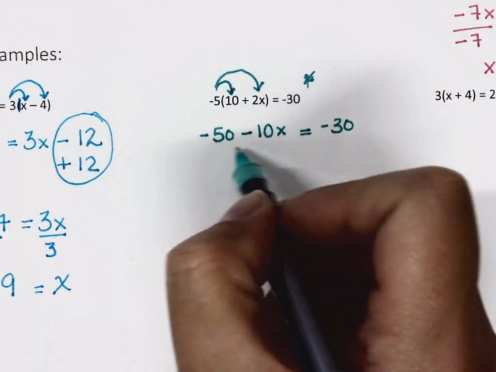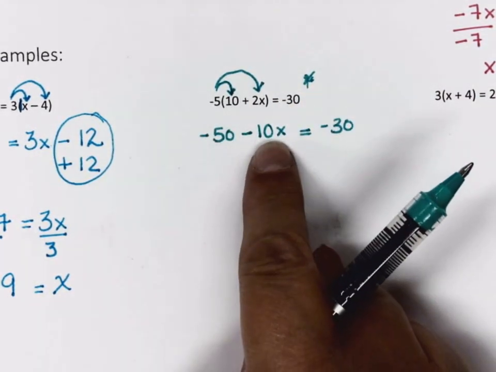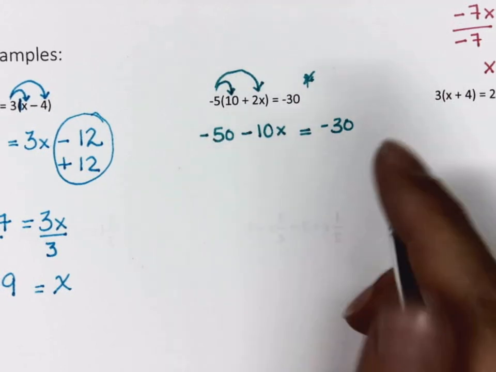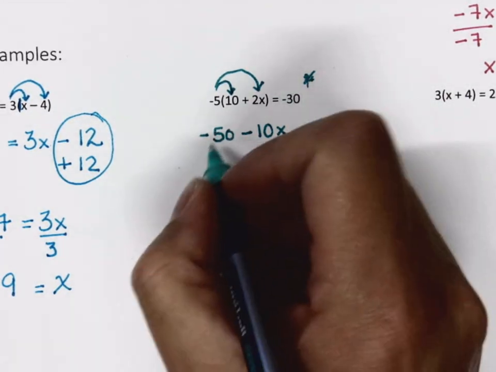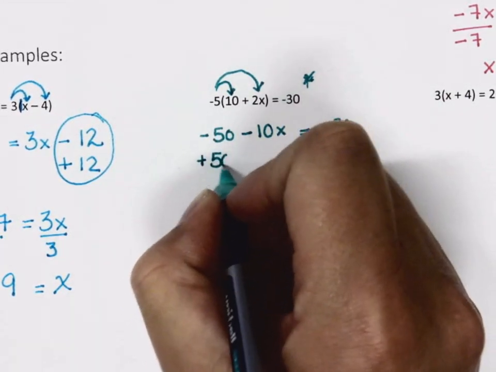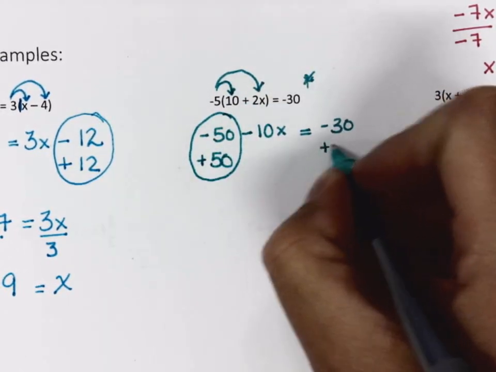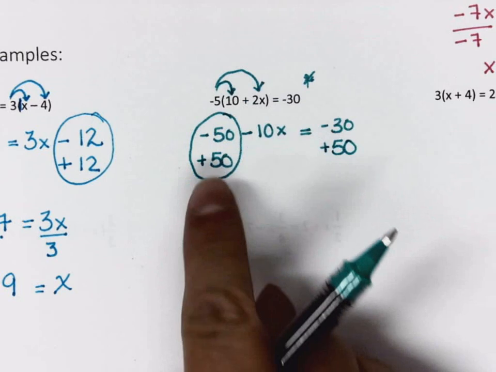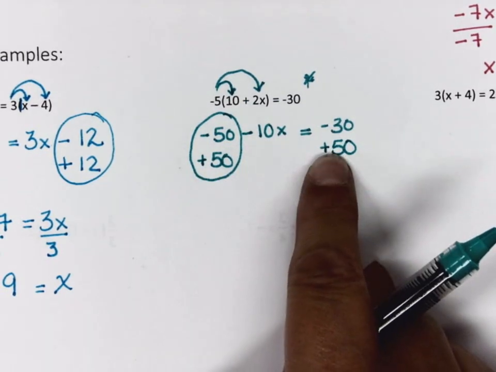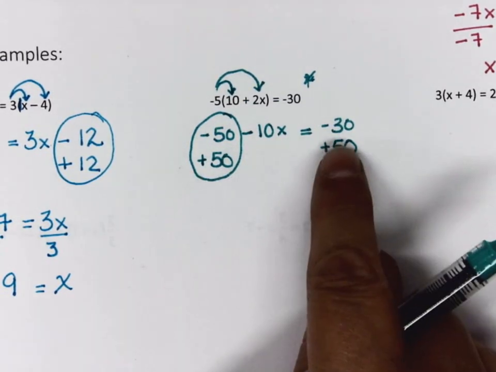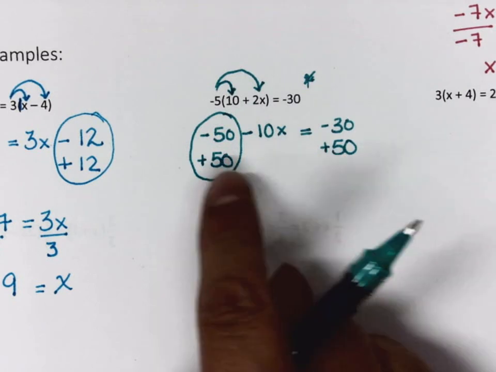So I need to move this guy because I only have one set of x's. So I'm going to move this guy to be with its other constant. So it's a -50, so I have to add 50. But whatever I do to one side, I have to do the other. So if I add 50 here, I add 50 here. A lot of times I see people put a subtract here. That's not what you do.